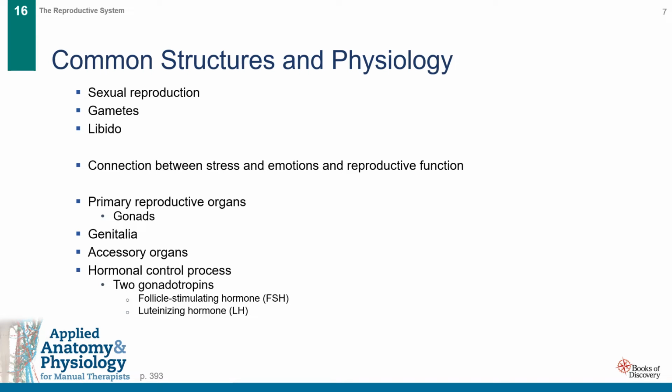This single cell divides and differentiates to create a new individual who may share some similar qualities with the parents, but does not duplicate either one. The human need to reproduce is a powerful and complicated process due to connections between the pleasure centers of the brain and the endocrine structures that control reproduction.